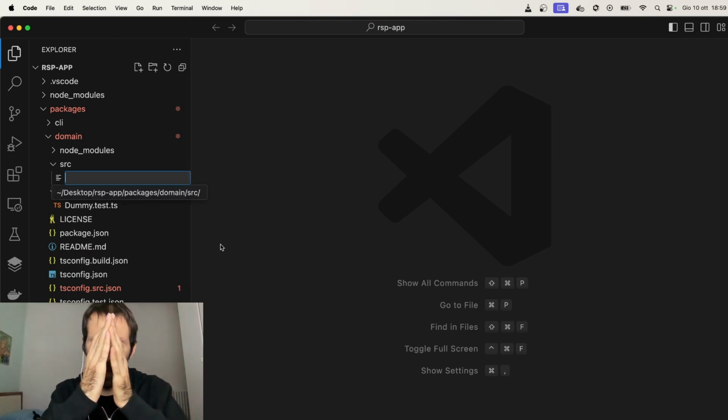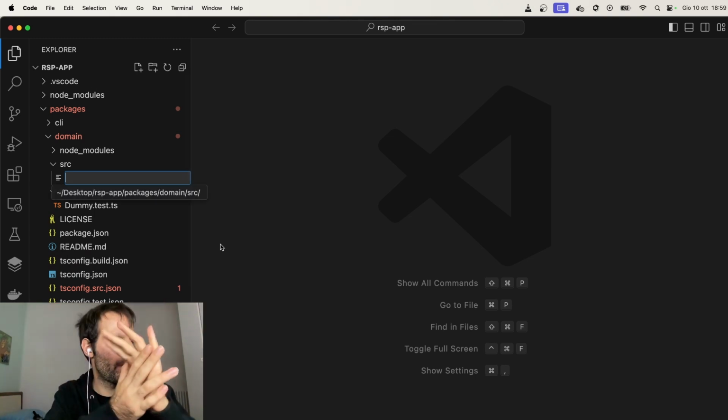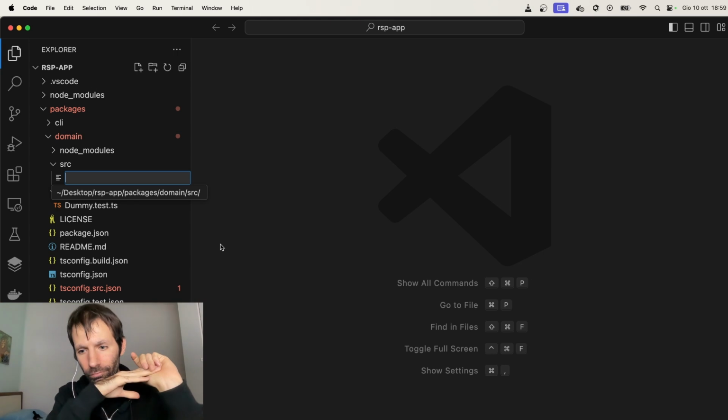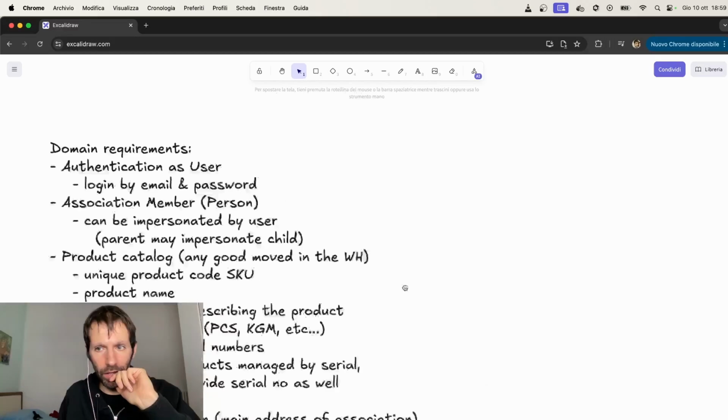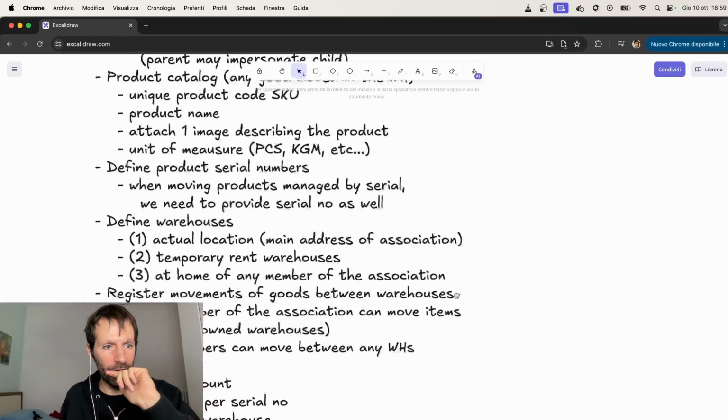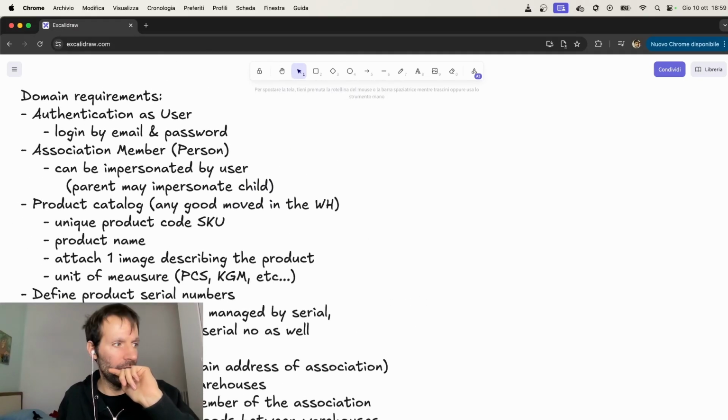Okay, so I would like to define entities inside this kind of application. The kind of entities that we'll have are listed in here from the left.